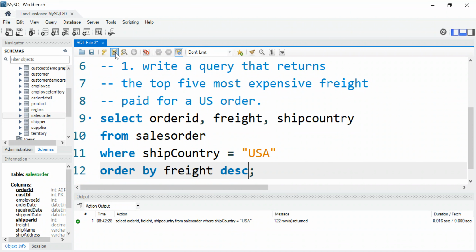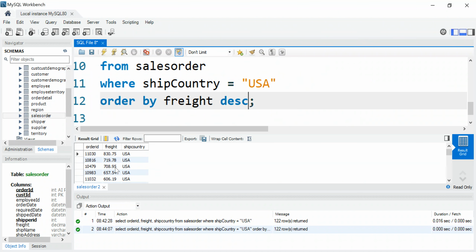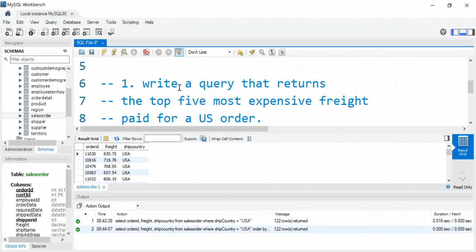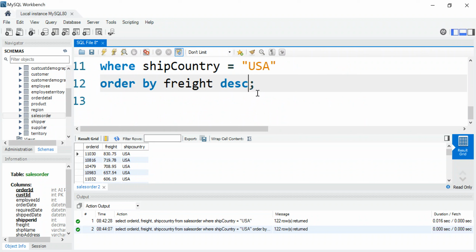Now, perfect. So if we run this, we have this new result set, but now it is sorted. The freight is sorted from the most expensive sent to the USA up to the cheapest. And we don't want to see the whole thing. The question says we should just get the top five. So that's exactly what we are going to do.